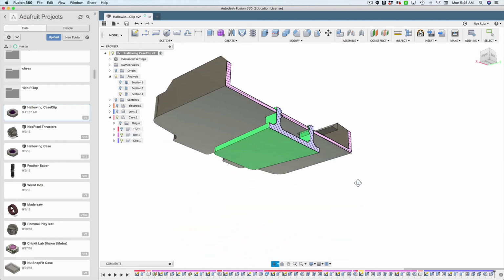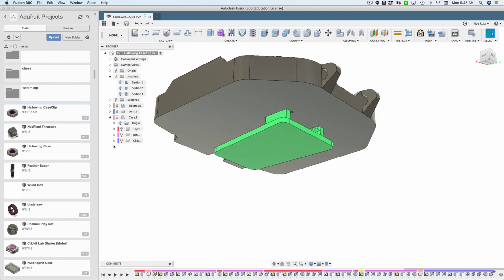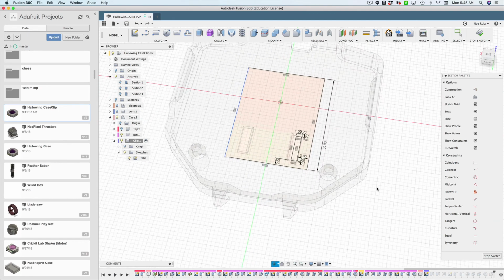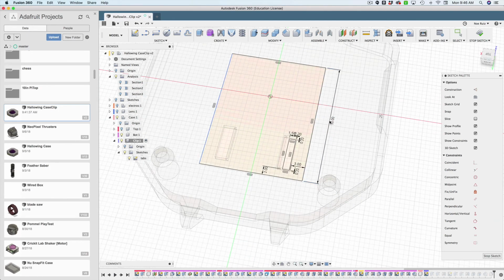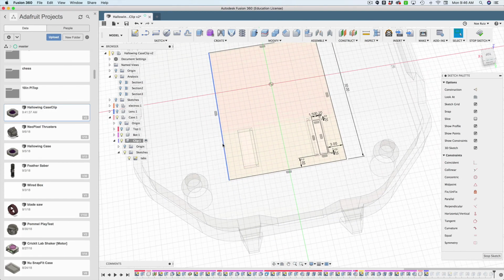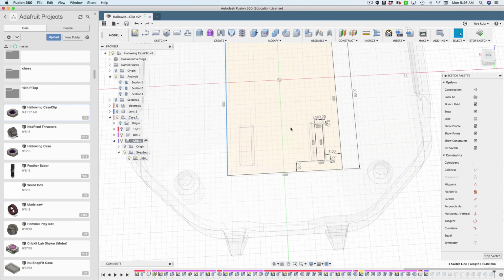We can change the width and height by going into the sketch. So if we go to the clip component and look at the sketches, we only have 2. This first one creates the base itself. So you can see it's got 30 over here, and then the width is controlled by, I think I need to do something here. It's actually not constrained. Whoa, so I need to fix that.